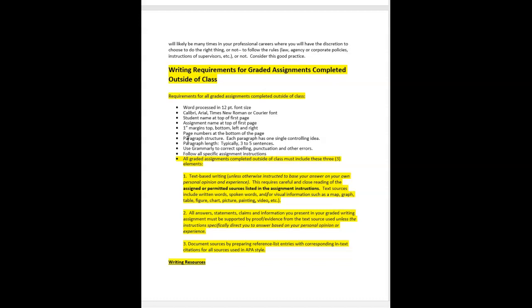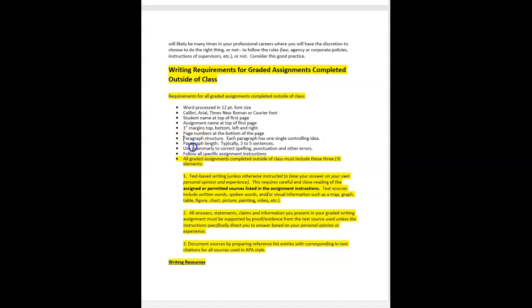Again, these are work career readiness expectations. If you write a report or a recommendation or a letter and it's one long paragraph, the reader is going to think, this person needs to work on their paragraph structure. Make it so that the reader can see by the fact that you started a new paragraph that you're changing the idea or the main idea of whatever it is you're writing.